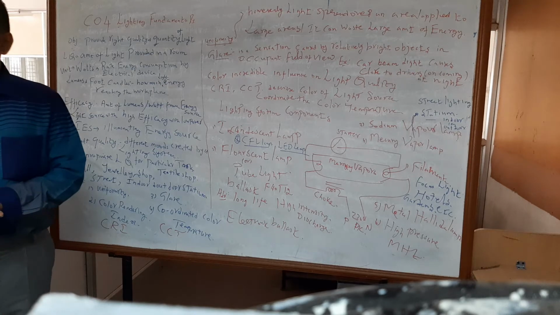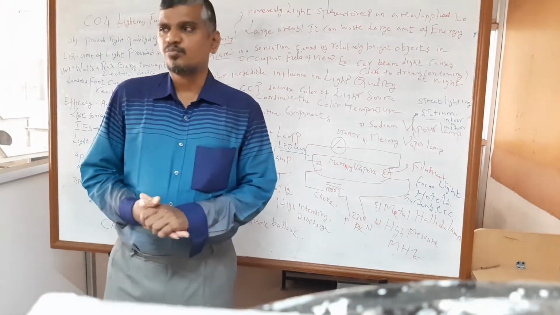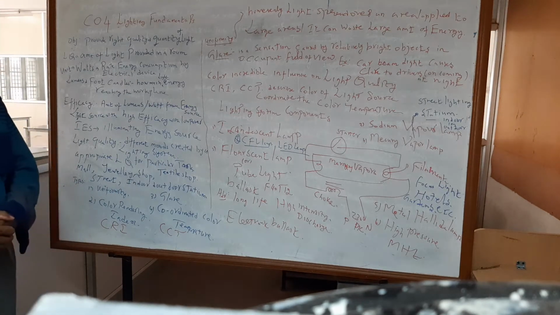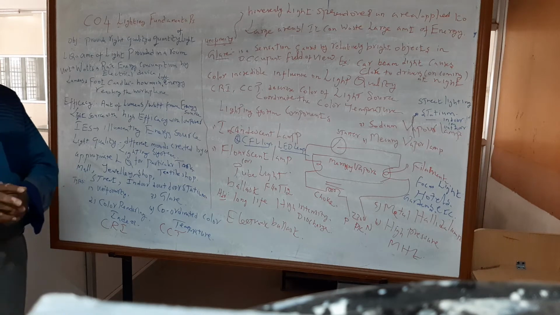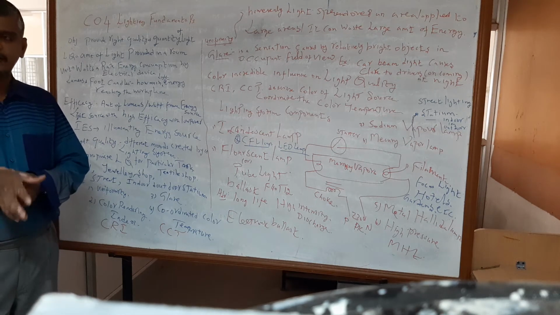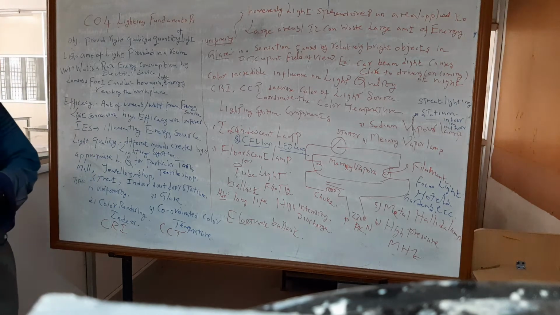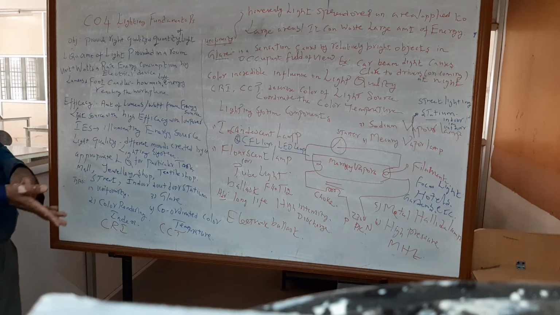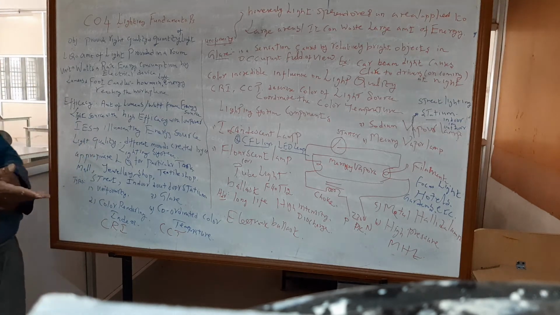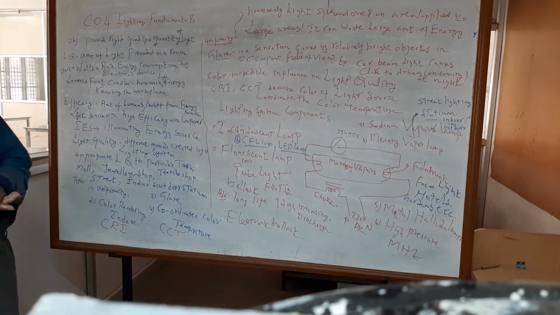And regarding light quality, different moods can be created by means of a lighting system. We can choose the appropriate light quality for a particular task. For example, we should choose particular light quality in a classroom, home, entertainment room, mall, jewelry shop, textile shop and street. We can use sodium vapor lamp or mercury vapor lamp, and in indoor or outdoor stadiums, in a cricket stadium or tennis stadium, we have to use a particular type of light quality.